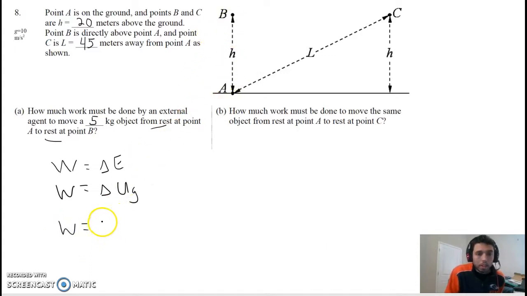How much did it change? Well it was zero in the beginning because it was on the ground, and then it went up to a height of H, which was 20 meters. Work is going to be equal to the amount of potential energy change. The mass was 5 times G is 10 times the height which is 20. Work is going to be 5 times 10 times 20, which is going to be 1,000 joules. Technically it's the amount of final potential energy minus the initial, but because the initial was zero, it's 1,000 minus zero, so it's 1,000 joules.